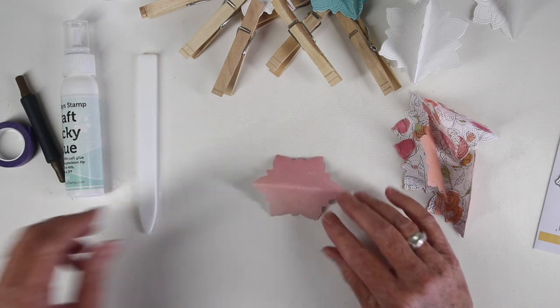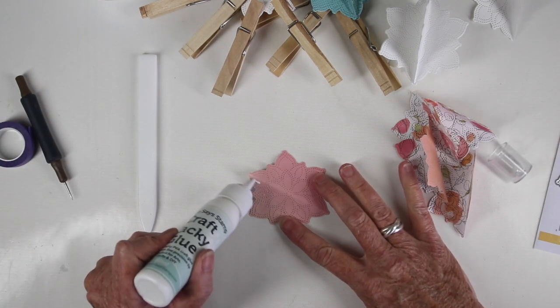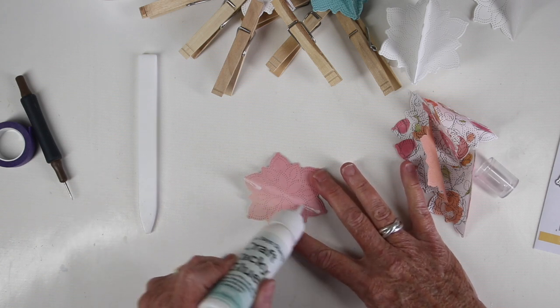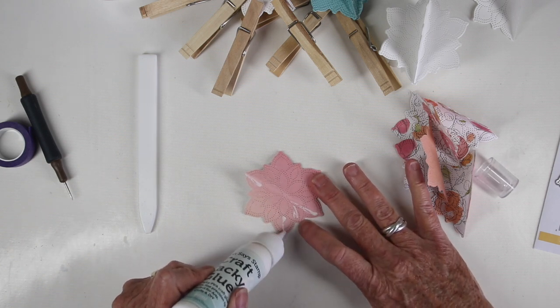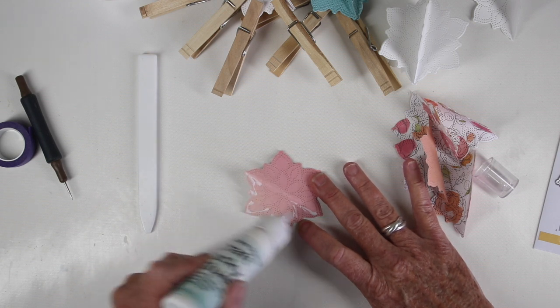I'm using my Simons Stamp Craft Tacky Glue for this, and for this container I don't have my fine liner on it, but I will be using it later. So I have 2 glue bottles. I have one that is just a regular glue, and then I also use that fine liner tip.